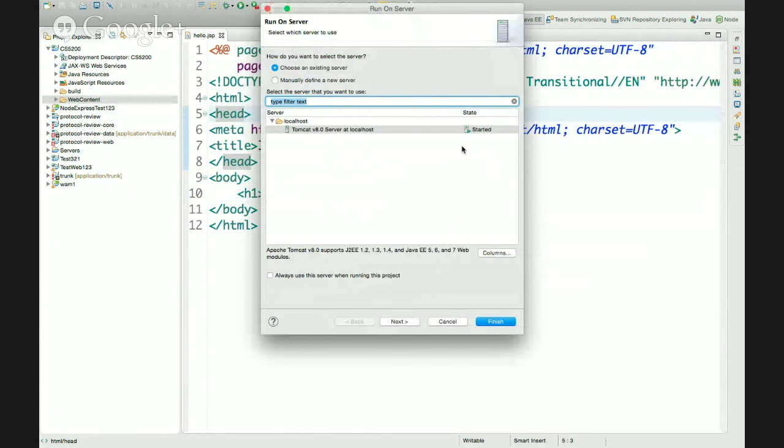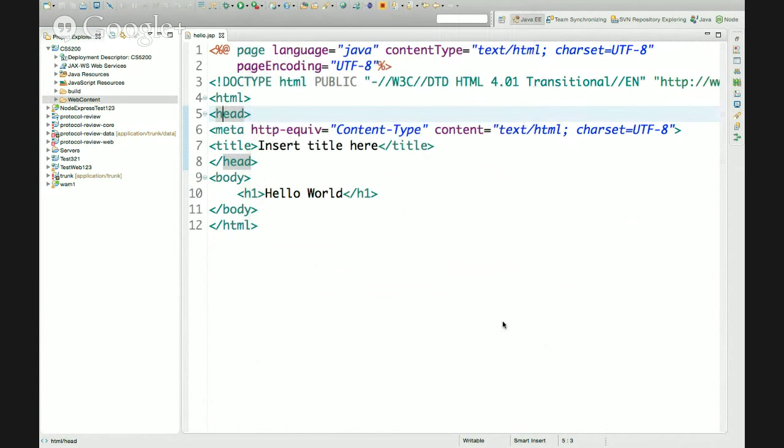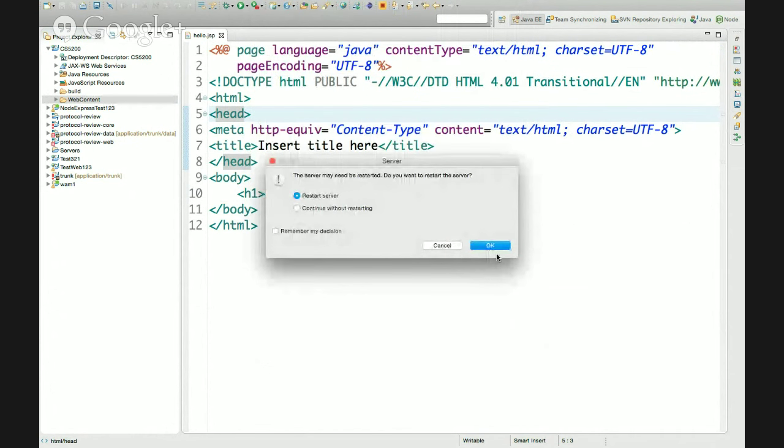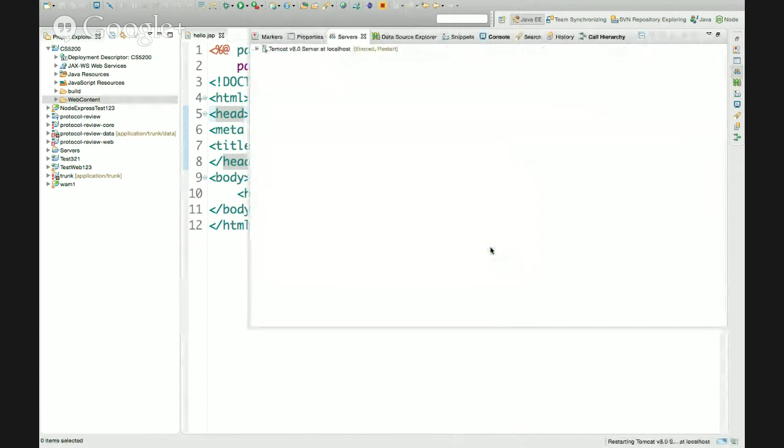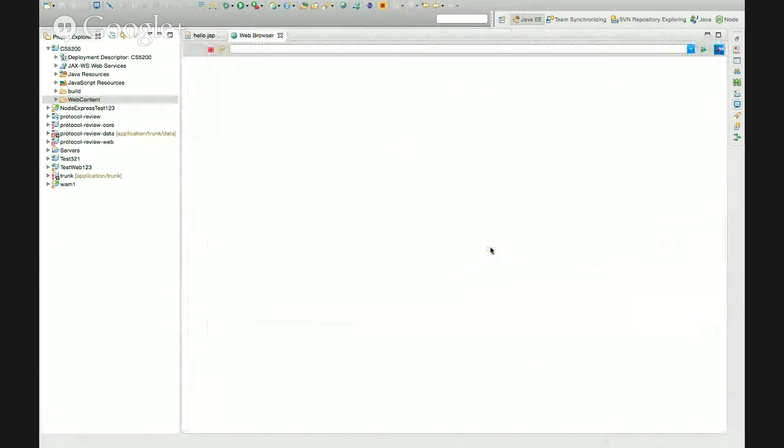Why is it already started? I had something running already. Oh, crap. Next, let's see. Will this work? Restart. Okay, good. Gonna restart. Okay, stop. It's deploying. The server restarted, and here we have hello world.